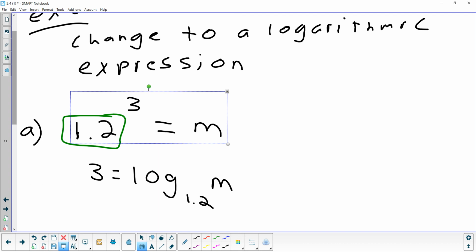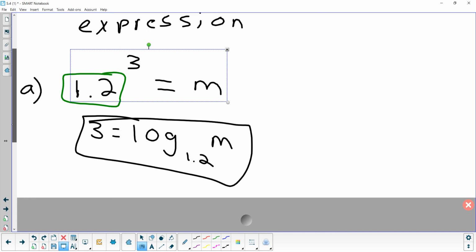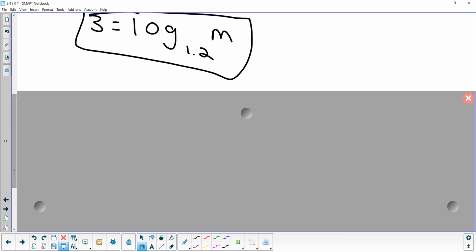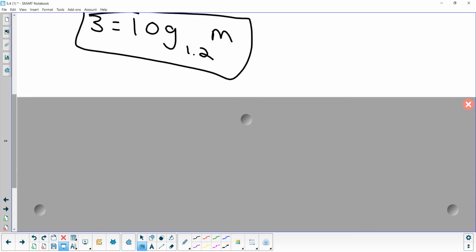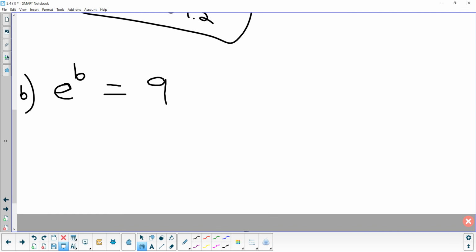Right now, we wouldn't know how to type that in. I told you the calculator only has 2 buttons on it, regular log and natural log. So the calculator can do base 10 and it can do base e. If you want to do bases other than those, I'll show you another time how you do it. Okay, questions on that one? Are you just going to give us bases of e? If that's all we get to today, then that's all that would be on the test. Oh, I found it. It's under math. Yeah, it's log base. How about this one?